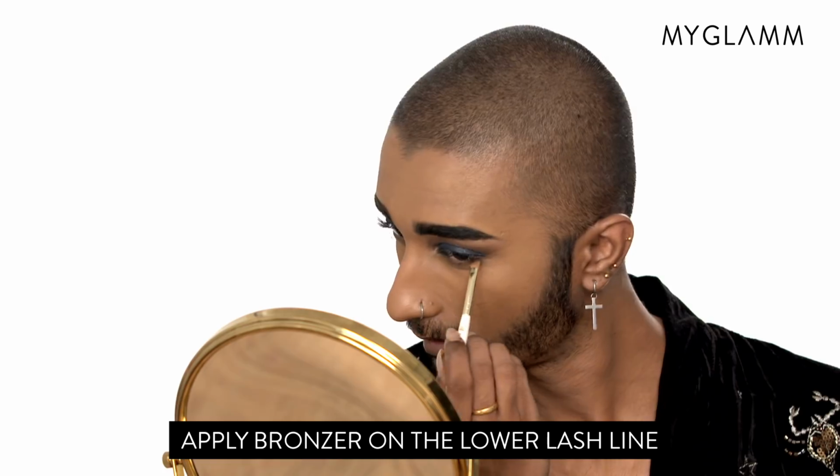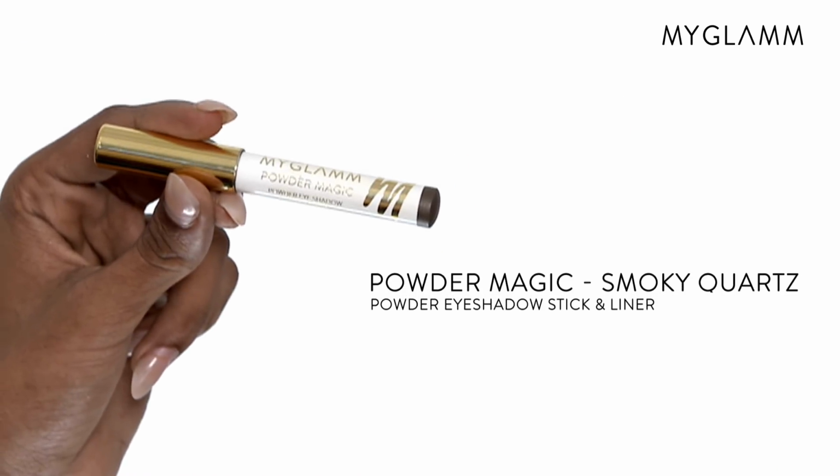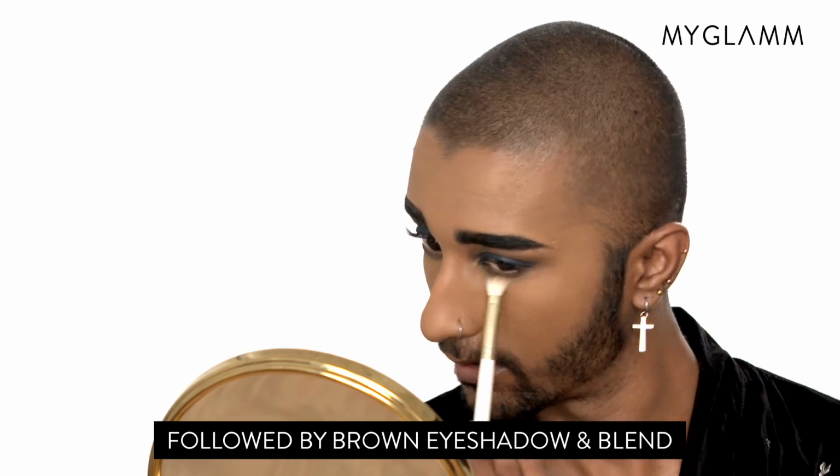It's time to add some color on your lower lash lines. I'm gonna jump back to the Chiselet palette in the shade Showstopper and go with the same bronze color, which was a transition shade. And I'm gonna use Smoky QUARTZ from Powder Magic just to add some color on my lower lash line, the same way Kylie would do.